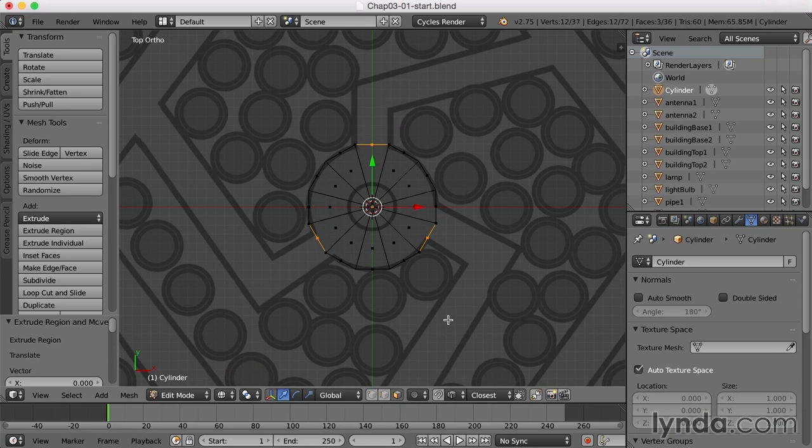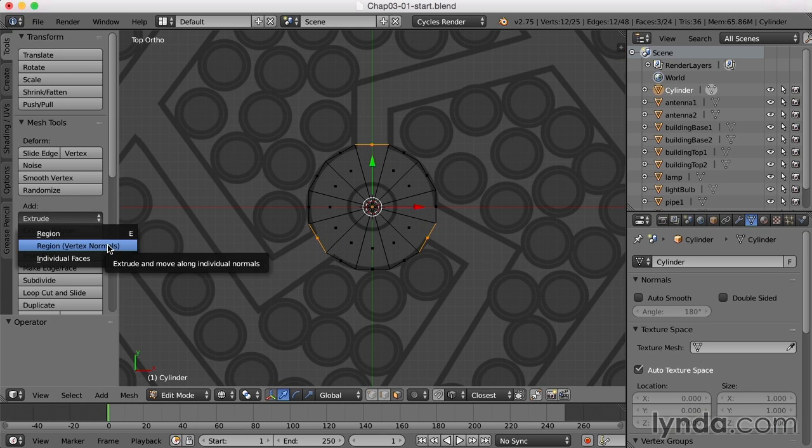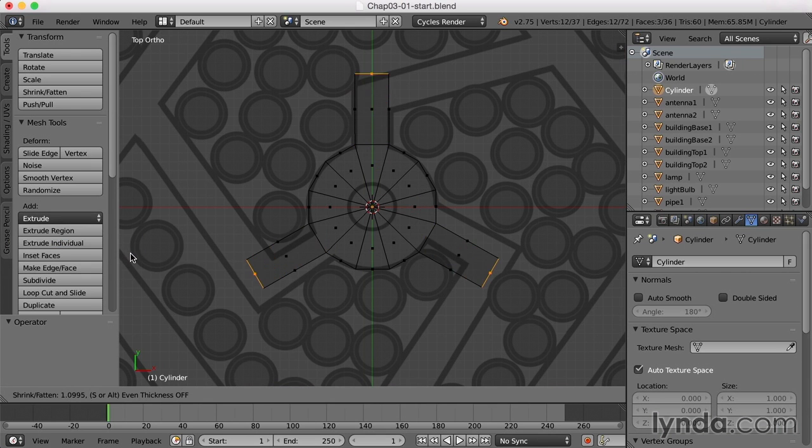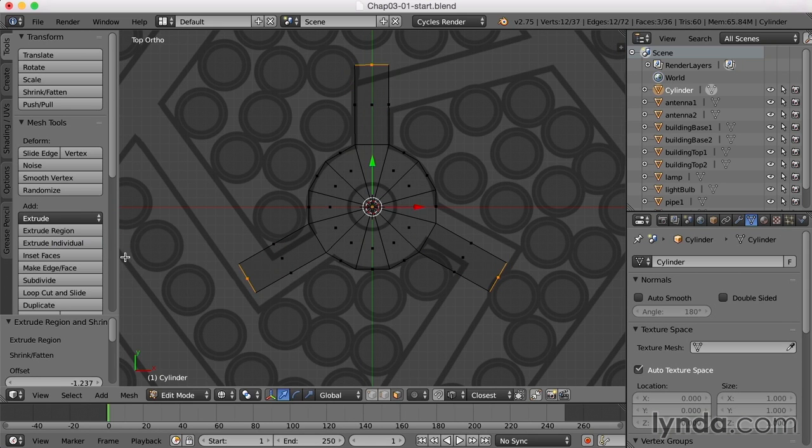So I'm going to undo that with Control or Command Z. And instead of extruding like that with just the E key, I'm going to come over here to the extrude menu and choose region vertex normals. And what that will allow me to do is extrude in the direction of each of these faces. So I'll click that and move the mouse, and I'll bring these out maybe right about here. Something like that. And I'll click.